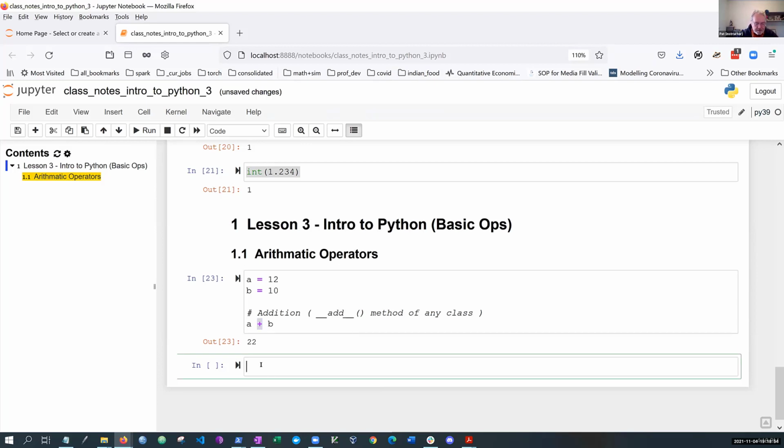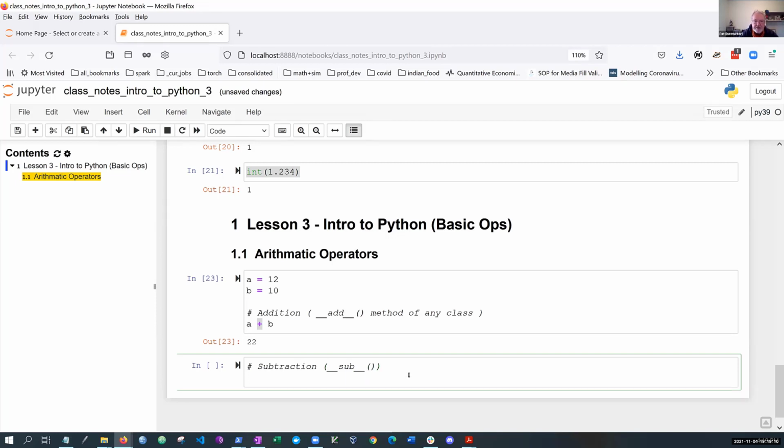Well, we can also do subtraction. And that's the sub operator under the hood, and that is implemented with the minus sign.